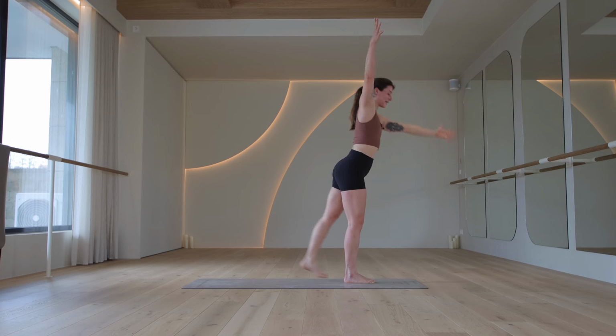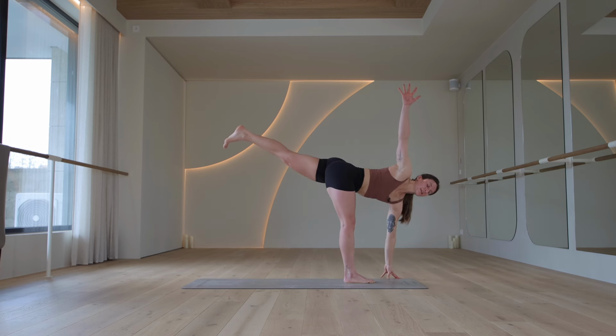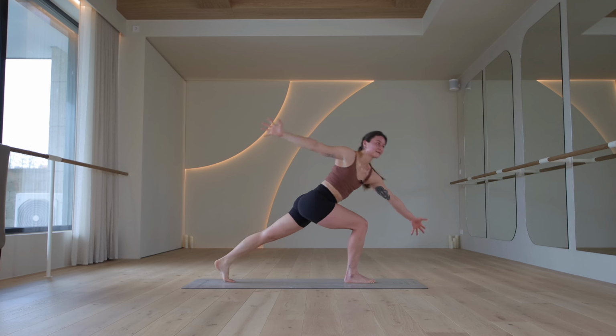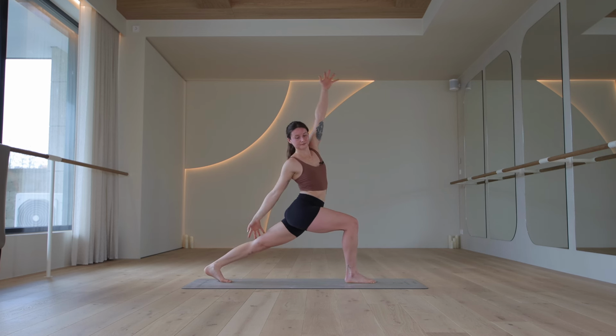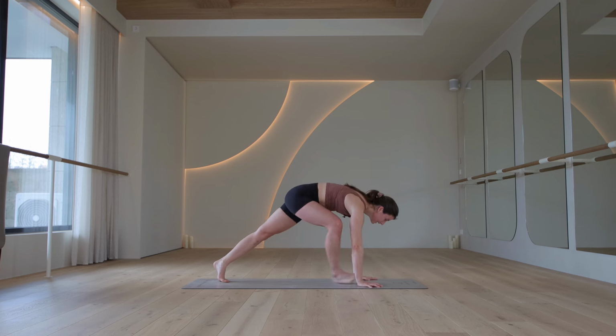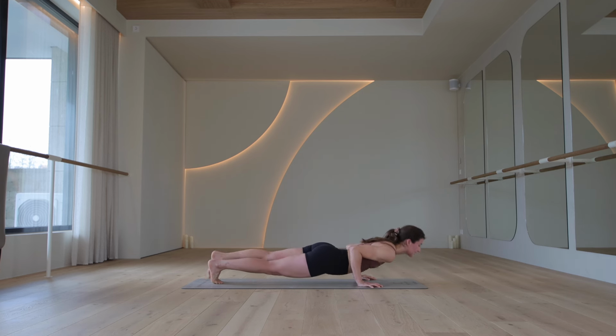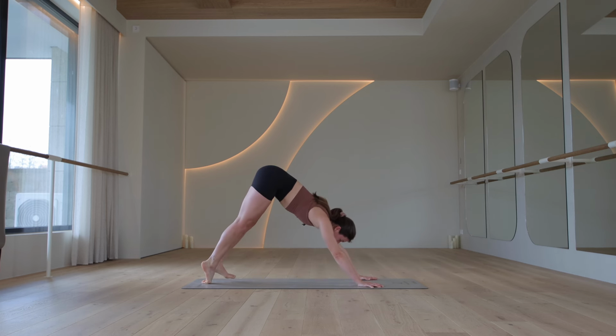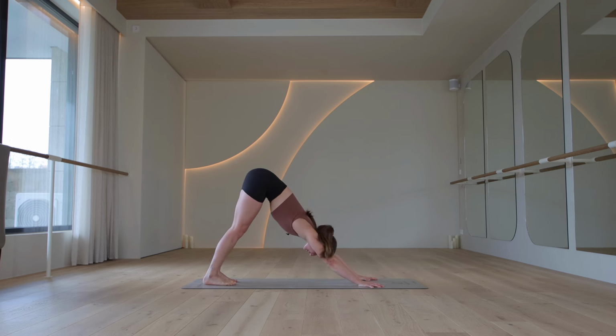And then revolved half moon, left fingertips find the floor. Hold. And then we're back in our revolved crescent lunge. And the back bend. As you breathe out, cartwheel the hands down. High plank into chaturanga. And back to downward facing dog. Deep breath in. And release.